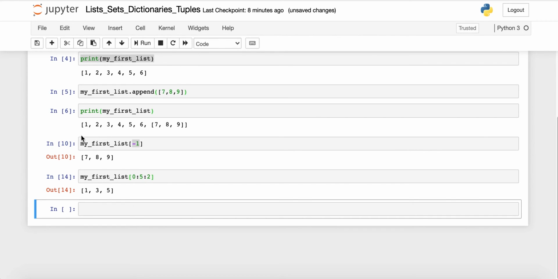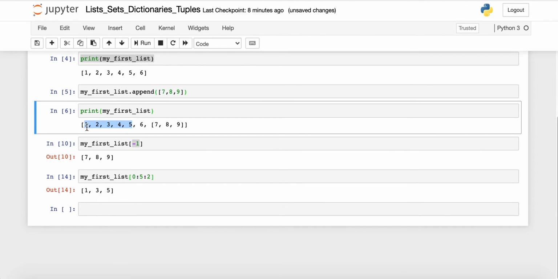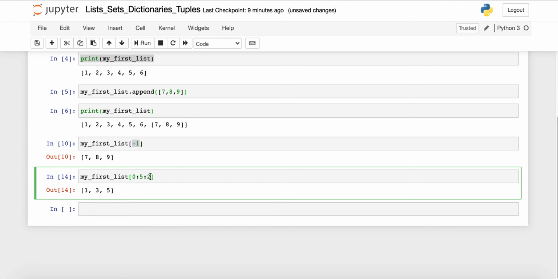So since your step is 2, it's only looking at these first 5 items, and it's getting this one, and then it's skipping, then it's getting 3, and then skipping, and then getting 5. So you can use this if you want to get, say, every odd index number or every even index number, or you can do this depending on what your use case is. You can use the step to only extract certain values from your list.